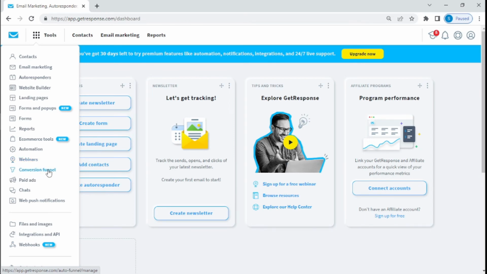We also have a conversion funnel here, and it's really like a 3 or 4 step funnel, in the sense that it starts with the number 1 landing page, the squeeze page, and then after someone takes an action, you maybe use your autoresponder with the conversion. It's basically a combination of a landing page and an autoresponder with an email sequence. It can also be combined with the webinar.